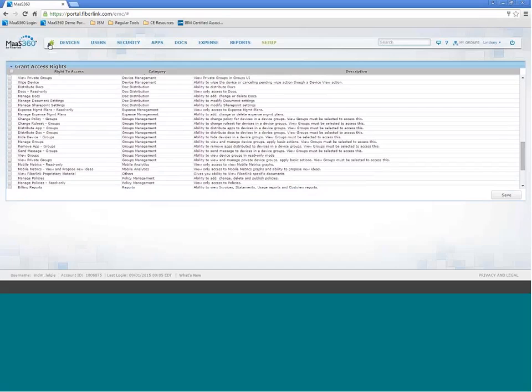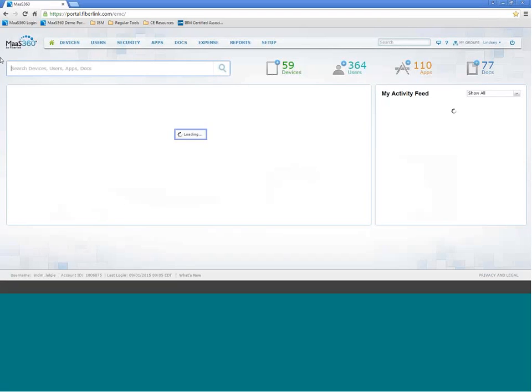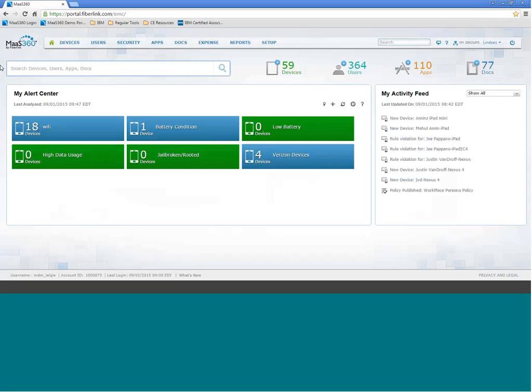So that gives an idea of the setup of the portal, the admin functionality, the deployment settings that you have access to. Now, in terms of the actual portal itself, a brief tour of the homepage here. We do have an alert center that's really helpful for visibility purposes for the admin, because this allows you to create these search tiles to reflect on areas that you're concerned about. So the red and green tiles, it looks like we don't have any red right now, which is a good sign, but those would be items that need attention. The green tiles are just saying that we don't have any issues with these search criteria currently.